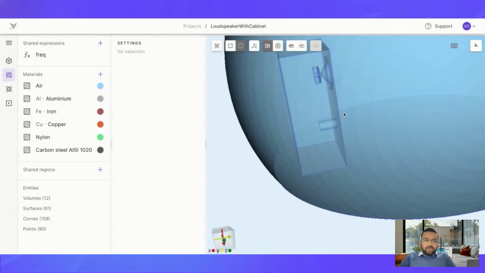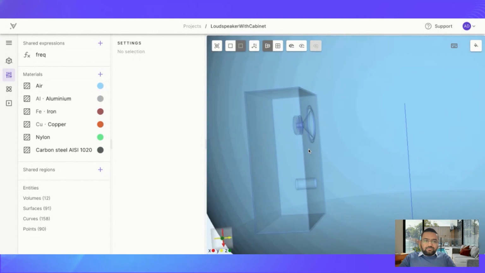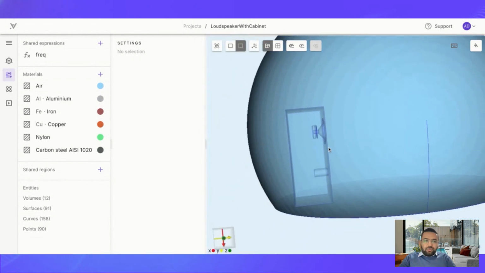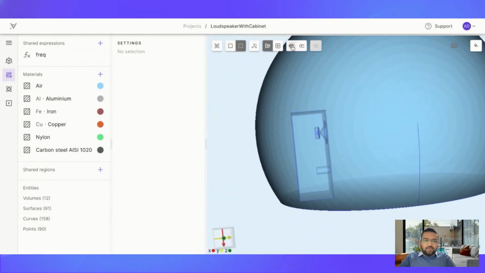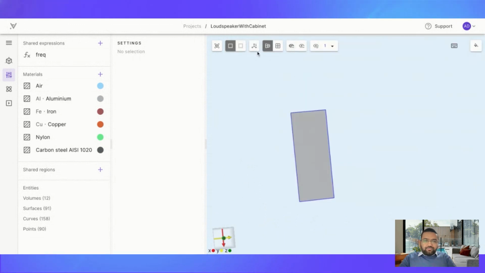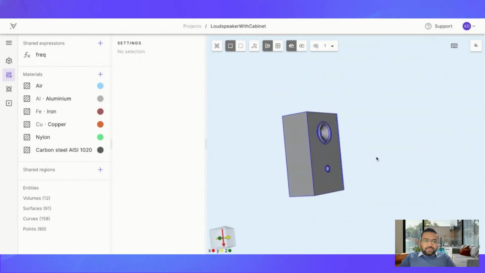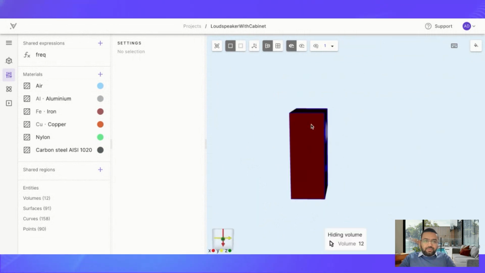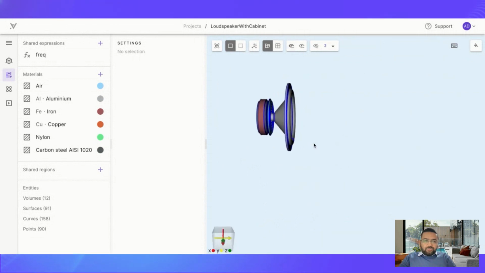For example, here I am simulating a loudspeaker cabinet with all the elements that are required. So let me hide the volume. That's the cabinet with a resonator, and that's the loudspeaker driver.